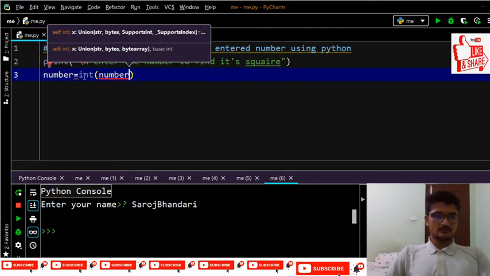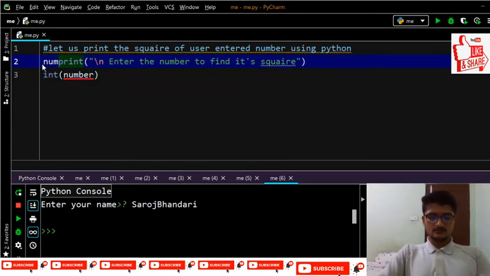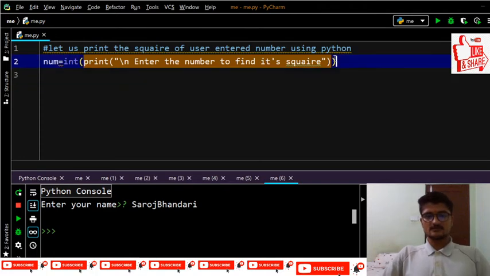So let us assign number is equal to an integer type number entered from the user. We are done with our code.